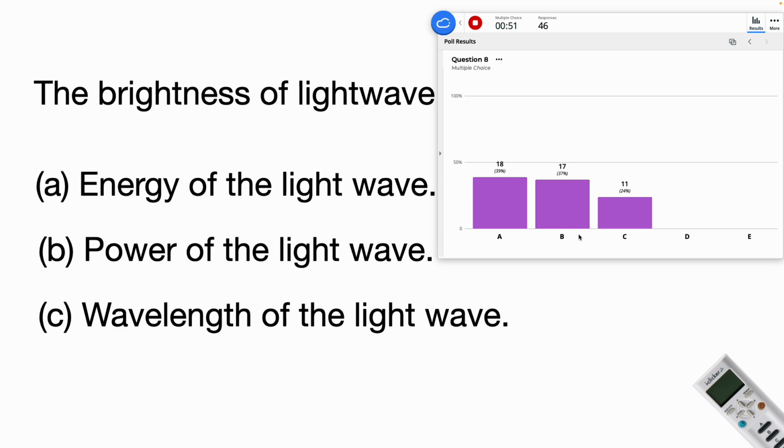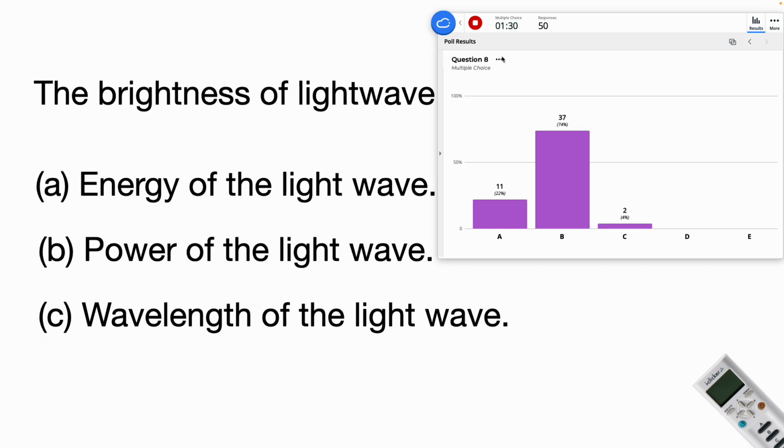So the wavelength of light will affect the color, not the brightness. There is a formula you saw earlier, in which energy is related somehow to wavelength, but this is not the case. Energy is a good answer, but as I said, the energy of a periodic wave can be infinite if you expose for long enough. You don't have to look at the light and see a bunch of energy going into your eyes to tell how bright it is. You can just look at it right now. So power is the closest answer, but not exactly.